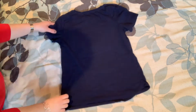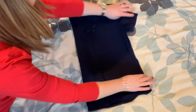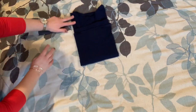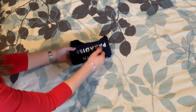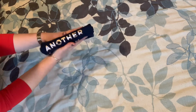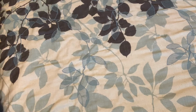So we're going to start showing you how to fold with shirts. This is a basic t-shirt. I've put it face down, smooth it out a little bit. You're going to fold it into itself. You can do it as small as you like, smoothing out at each step. Then you go up about 3/4, leaving the top, and then in thirds. So you're going to fold once and then again. Everything should be able to sit up when it's done, and this is how you will actually put it in so that whatever's on the actual shirt you'll be able to see, and you want to keep the collar down when you put it into your dresser.